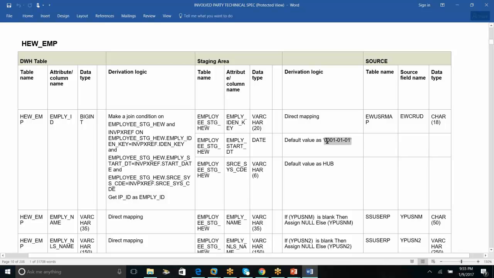After you know a few stages, right? Even when I'm explaining the product to other people, I just ask a question here: which stage can we use here? Can we use copy stage? Can we use remove duplicate stage? Can we use join stage? Can we use lookup? Can we use modify? Can we use switch? Can we use filter? No. Join is just for joining. Remove duplicates is just for removing the duplicates. Copy is just for copying the data. Filter is for filtering the data. But what I am doing here is I need to hard code the data, right? So which stage can I use? That's where the transformer stage came into the picture.